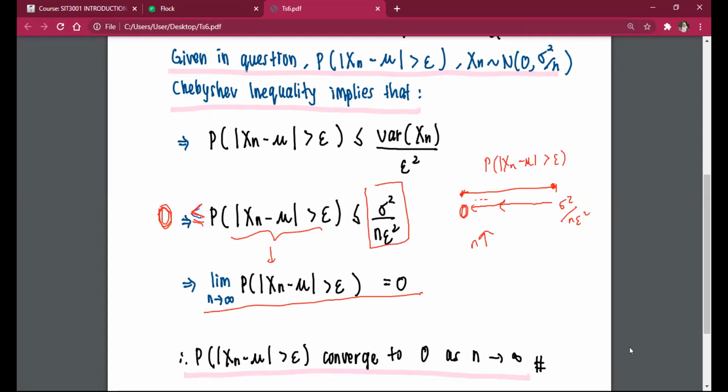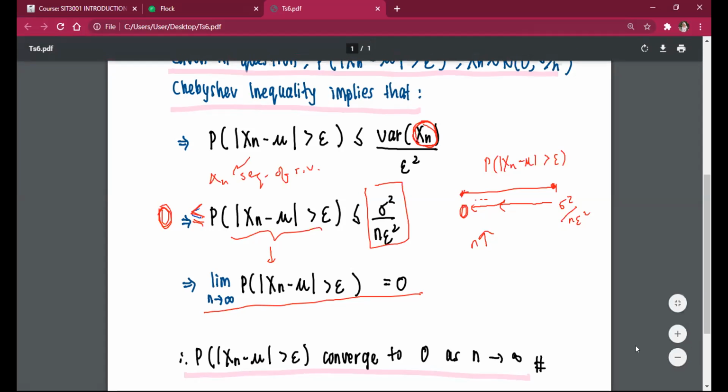Okay. So this is just an exercise in applying Chebyshev's inequality. The only thing you need to know is the variance of this. Your Xn is a sequence of random variables, so you just need to know its variance, and its variance has to be finite. If it's not finite, then it doesn't apply. For example, you cannot talk about Chebyshev's inequality for the Cauchy distribution because its variance is not finite. But otherwise, for distributions with finite variance, you will be able to use this result. Okay. Thank you, Doctor.